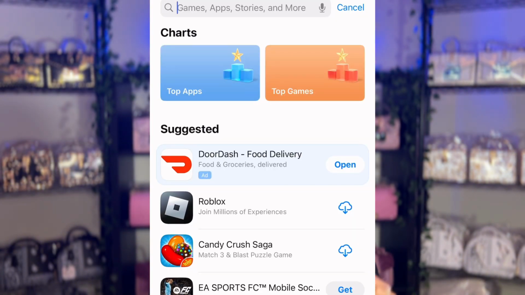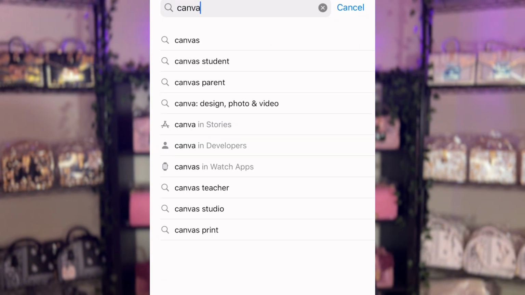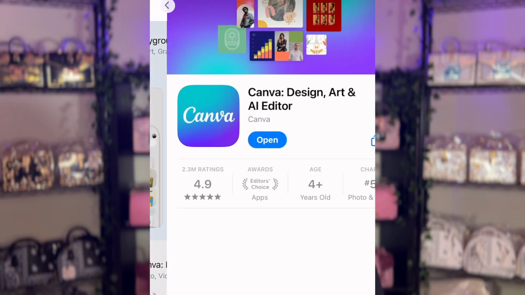So step one is going to be to download Canva on your phone and to make an account. And you guys don't need the pro version for this. There's so many free ebook templates on Canva, but the pro version does have better features and, you know, other options that non-pro doesn't have, obviously. And you can get the pro for probably about $15 a month, but it's not needed at all. Like, you literally can do this for free. Now I'm gonna go ahead and just get on my phone and show you guys how to make an ebook.